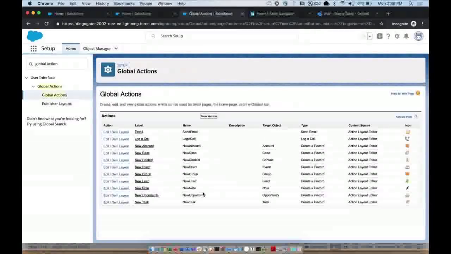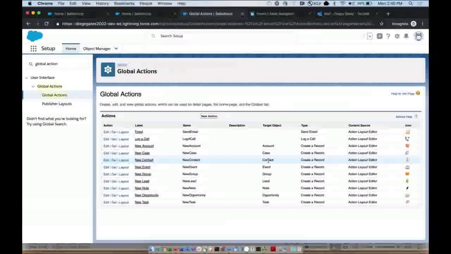And hit Save. Now, if you have other global actions that have been created that relate to activities or tasks, you're able to make that change as well. For these other ones that are associated with accounts, cases, contacts, no change has been made. We created these new LinkedIn activities and tasks, and because the record types are a little bit different, we have to go back and make sure that we assign the correct global actions to the correct record type.